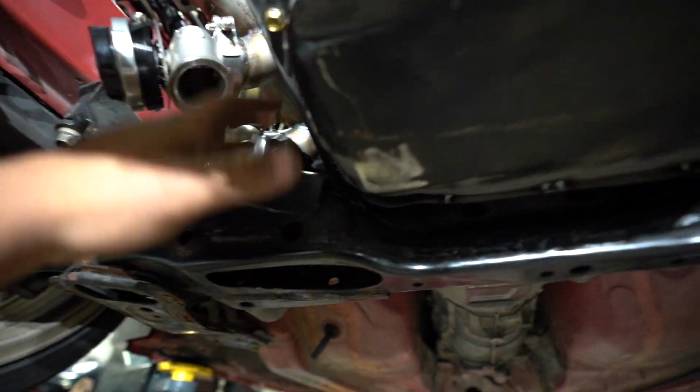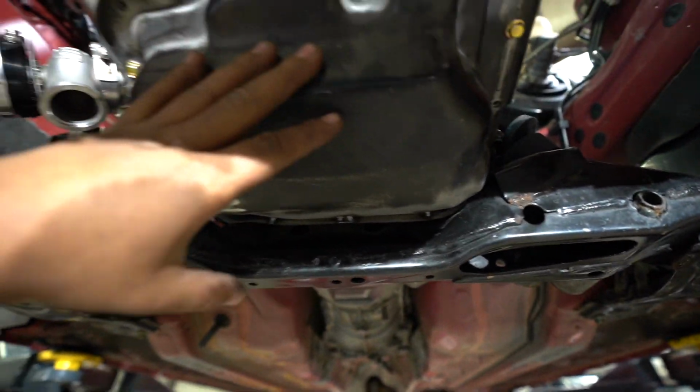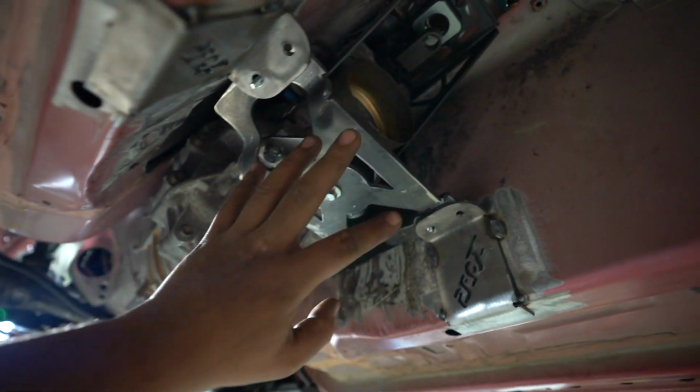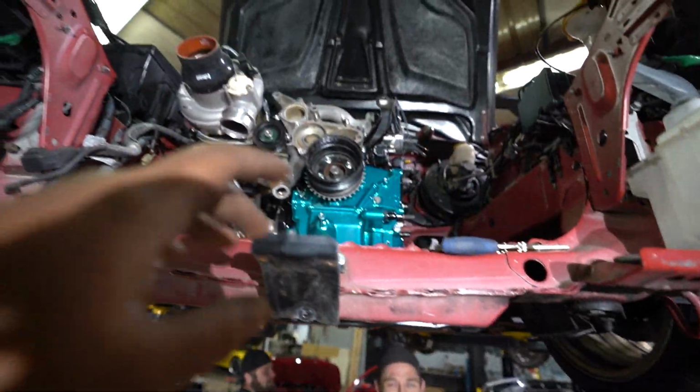Okay, we actually have real motor mounts in here now. It's all sitting in here, oil pan sitting in here. It's all happy, trans mount is happy. We were struggling with the trans mount, but the fabricator didn't tell me how to put it in correctly on my own car, but that's fine. Anywho, and then we got the rest of it.